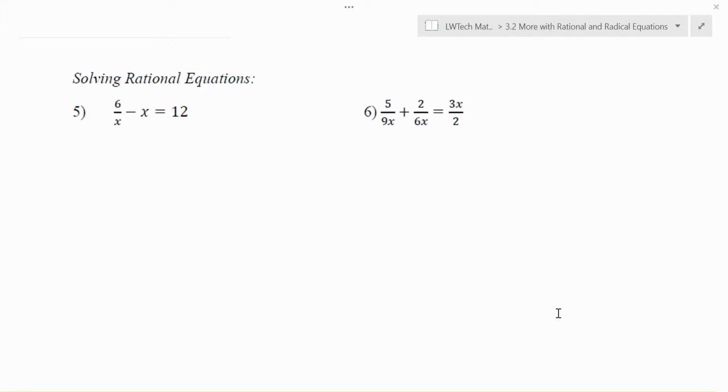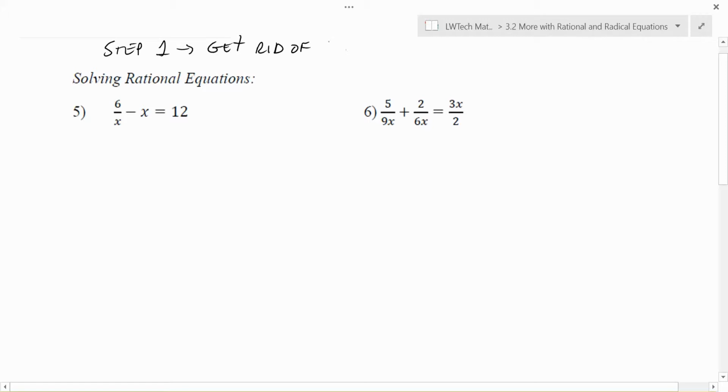Recall that rational equations are equations where we have fractions, and specifically when we have a variable in the denominator of a fraction. In all of these cases, remember that any time we dealt with a rational equation, our favorite step one is to get rid of the fraction. In order to do that, we multiply by anything that would be in a denominator, get those denominators to cancel out, and then have a new equivalent equation that doesn't have any fractions in it. This was a great process.